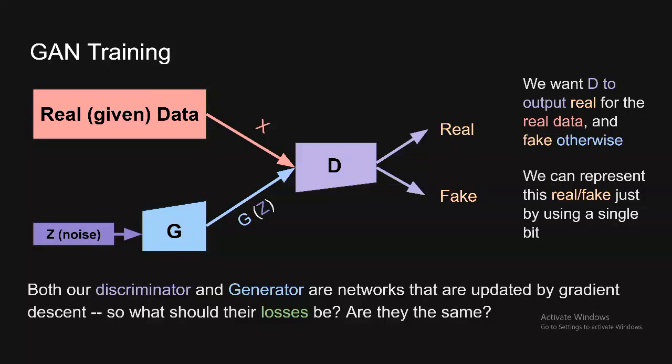Now, both of these networks, I'll spoil, are trained with gradient descent. We don't need to learn any new training, but there is the interesting question now of what the loss is. I've said explicitly that the generator is trying to fool the discriminator, and the discriminator is trying to tell whether the generator's output is real or fake. So, what should the losses be? And in particular, is it a single loss? I want you to sit on those questions and talk in your group for another 2 minutes. Think about that.